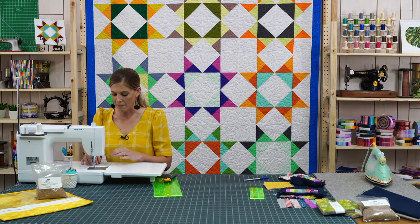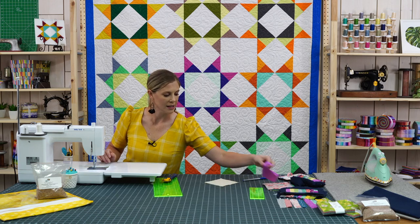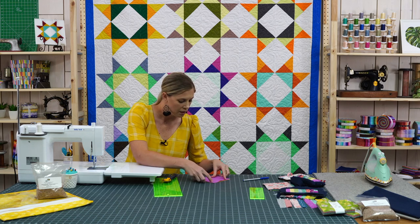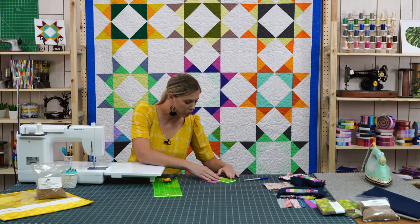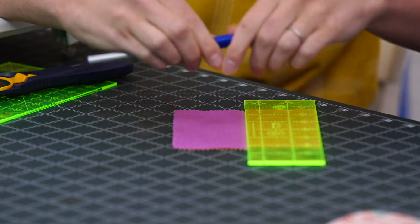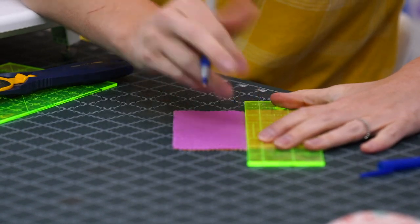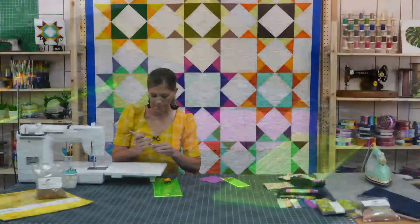Actually, let me just show you how I did this with multiple sets. I'm going to go ahead and mark this one as well, because I think that's really important. If you've never done chain piecing before, this is how we're going to do it. Chain piecing is just you keep chaining one after the other, so the thread keeps going between them. You don't have to stop and cut thread between squares.